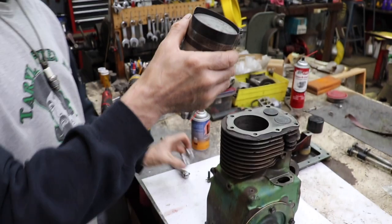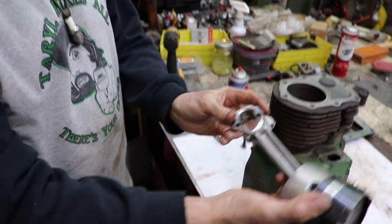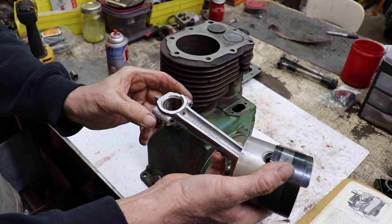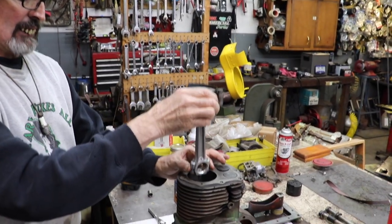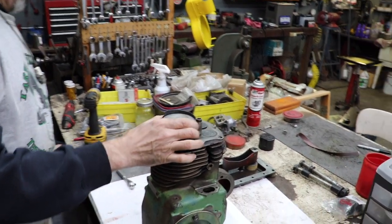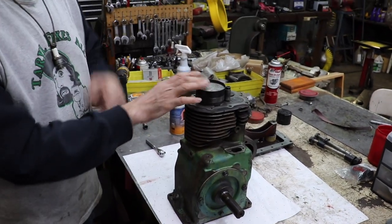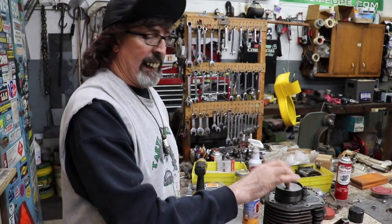And noting again that the hole and the arrows, there's the arrows, there's the hole towards the carburetor. So the rod goes in this way. And now I'm gonna take the handle of a hammer and we're gonna tap that in.